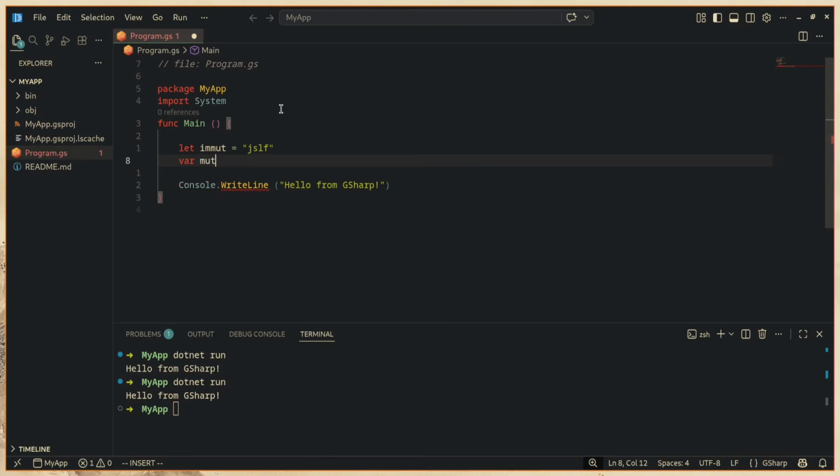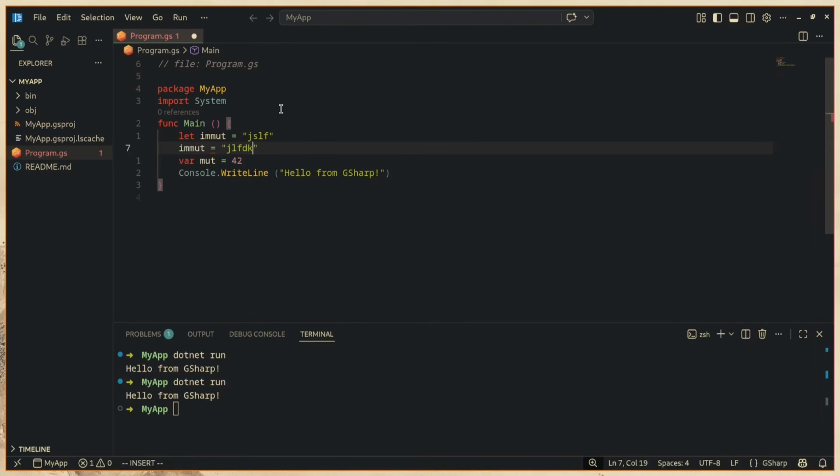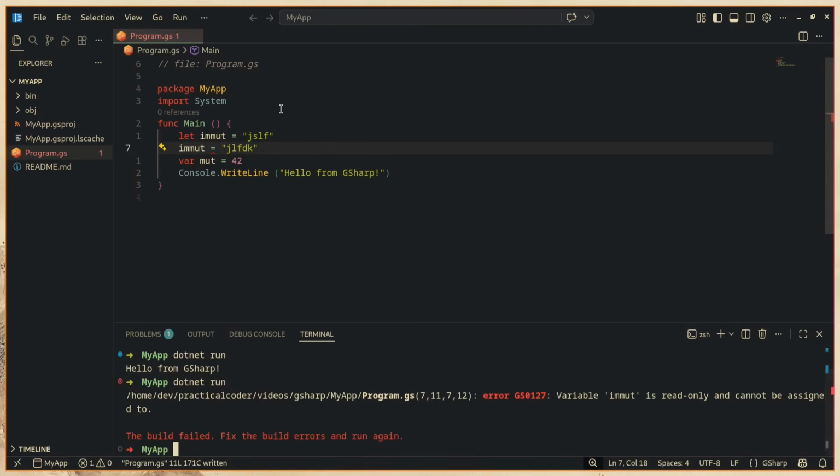So this will be a mutable variable, and I set it to 42. And we can very easily see this: if we try to reassign the immutable variable to something else, it will complain. If we run this again, we can see that it is read-only and cannot be assigned to. This is different for mut, which we can happily reassign as we please.